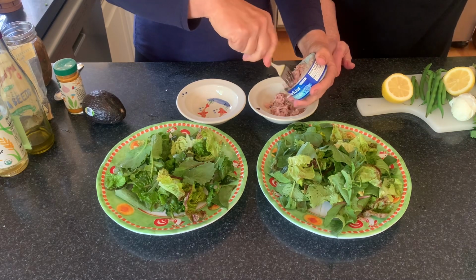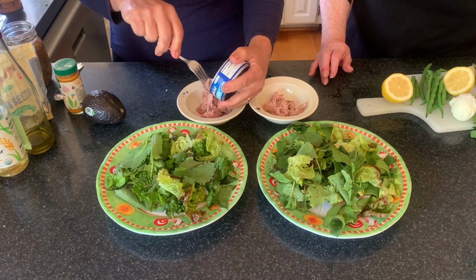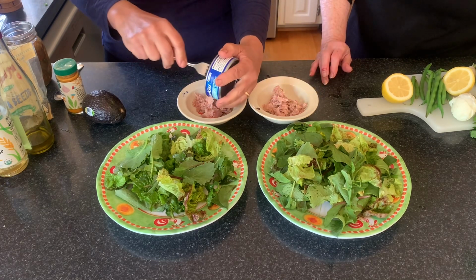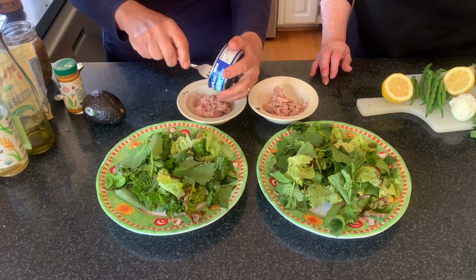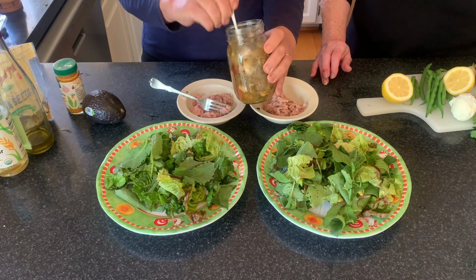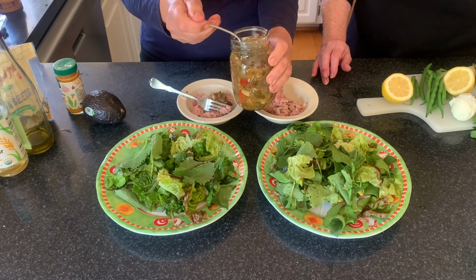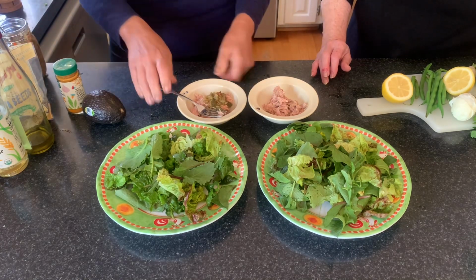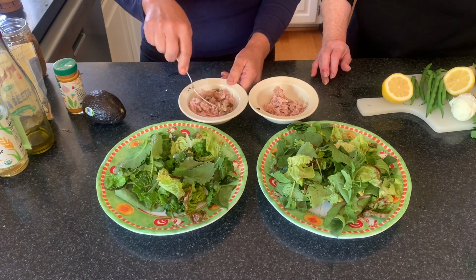All right, now Sandy doesn't like or can't eat relishes and things like that, so I'm not going to give her that. That's why I'm dividing this up. But I want to throw some good stuff into both of these. Now this is a relish that does not have sugar in it. I made it last year, and I'm going to add this because I can't have any mayo. I know we usually put mayonnaise in here, but I find that if I put something in my tuna salad like that, it's just going to flavor it.